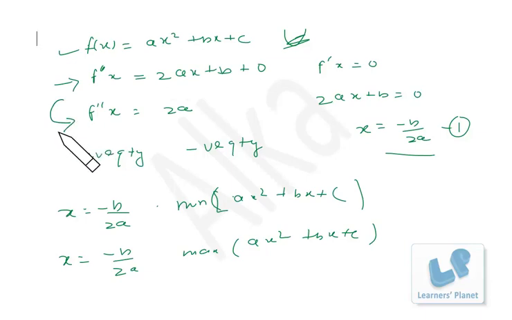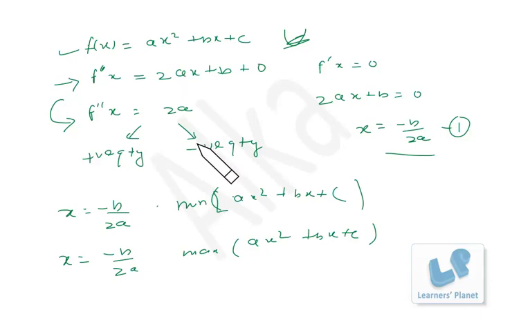At every stage you don't have to, and I will tell you when it is not required. But in this particular case, I'm giving you the general example. At this value of x, you need to find the second derivative. There will be two cases: the second derivative will be a positive quantity or a negative quantity, right? If a is positive, then 2a will be positive. If a is negative, then 2a will be negative.